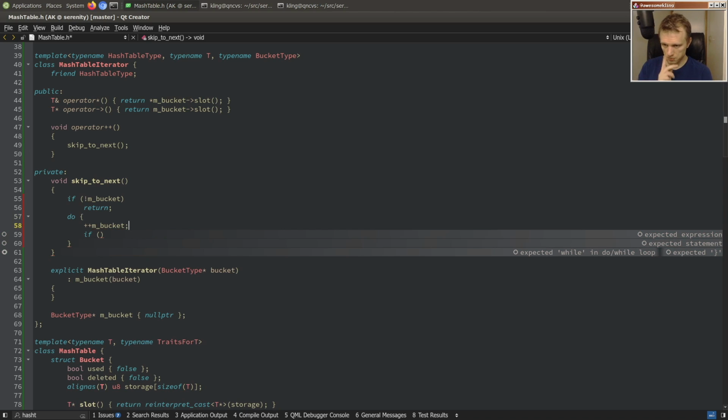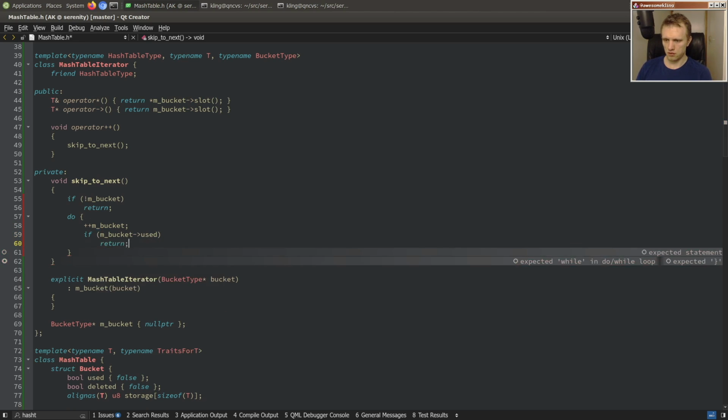So we go to the next bucket. And then if that bucket is used, we'll stop there because we found a used bucket. Otherwise, we'll just keep going while the bucket is deleted.